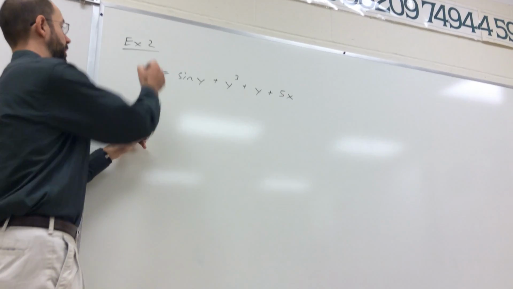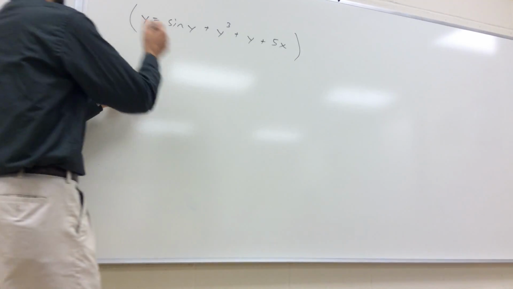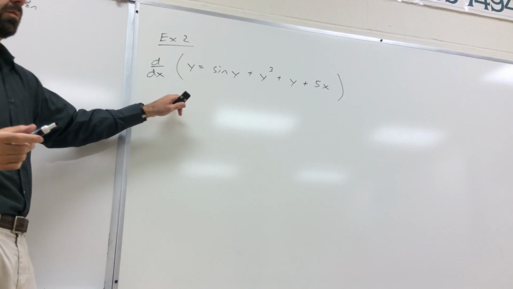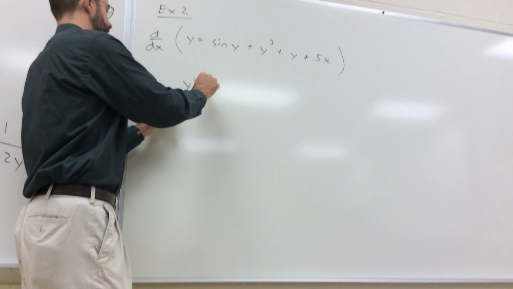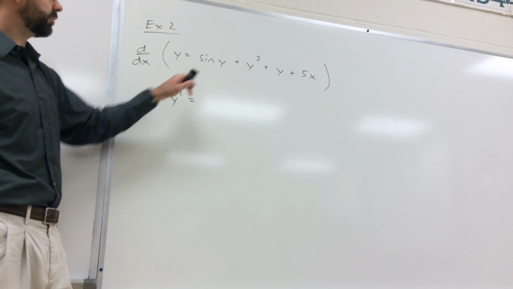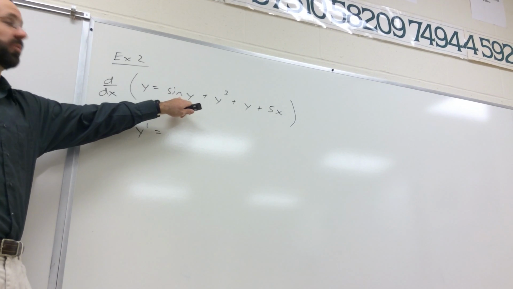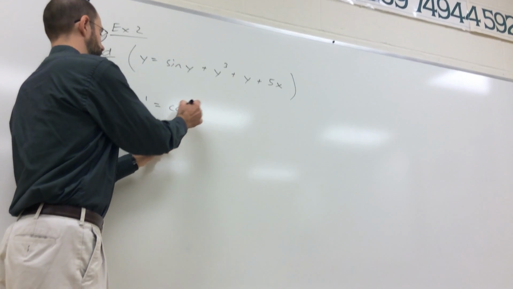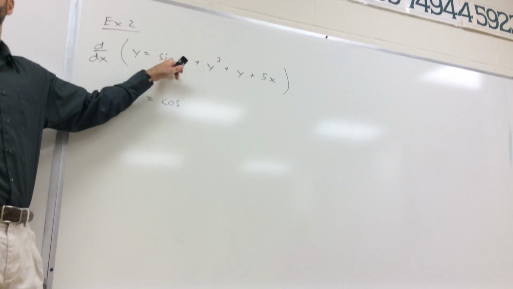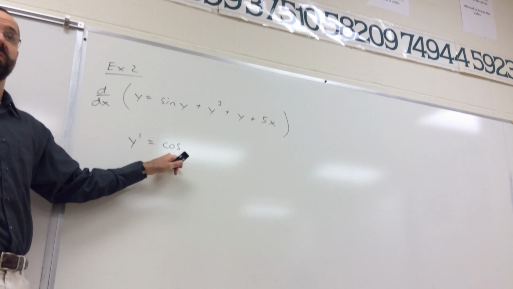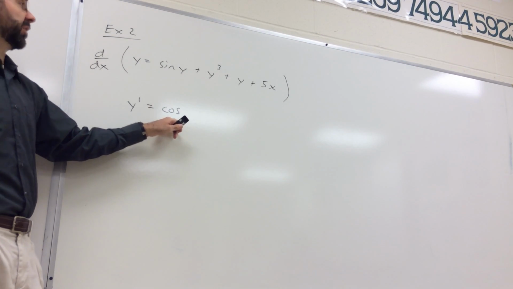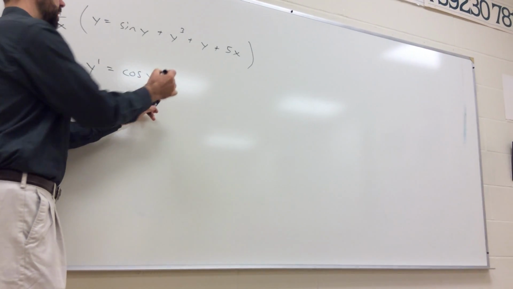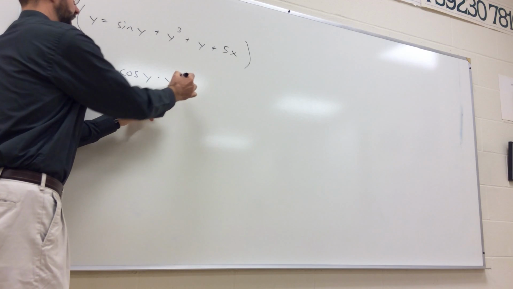So we're just going to take the derivative of everything. So put big parentheses around it and say, I'm going to take the derivative. The derivative of y is y prime. The derivative of sine of something is cosine of the something. So the outside function is sine, so cosine is the derivative of the outside function. Then you plug the regular inside into it, which is y. And then you multiply by the derivative of the inside.